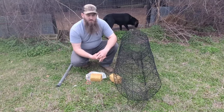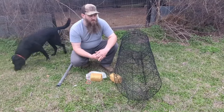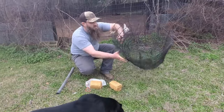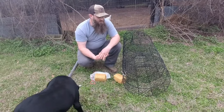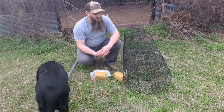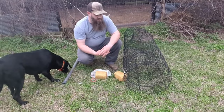And of course you can get them if you're local or close to Jonesville, Louisiana. You can stop by Nets and More and check them out there. They will also ship them. I get a lot of questions about, will they ship these? They will ship them. You need to check your state and local regulations on that, because there's a lot of places these are not legal to fish. We can fish them here in Louisiana. I don't deal with other states. We only fish here, so you got to check your own regulations on that.